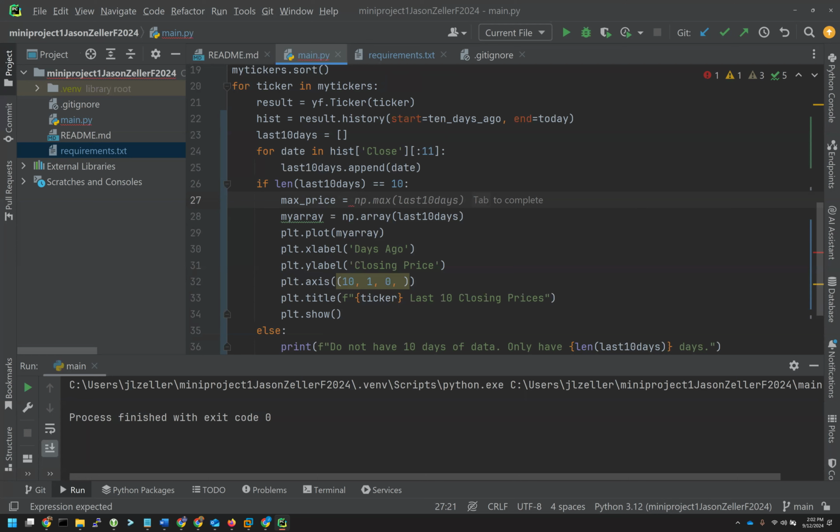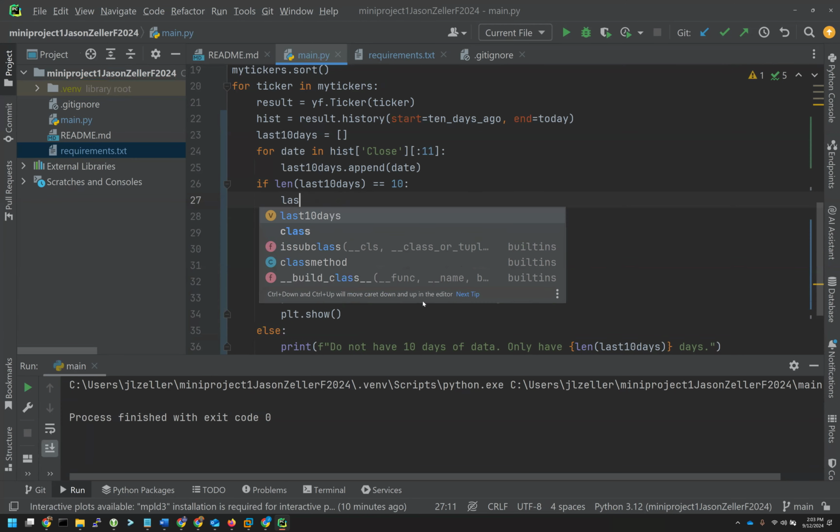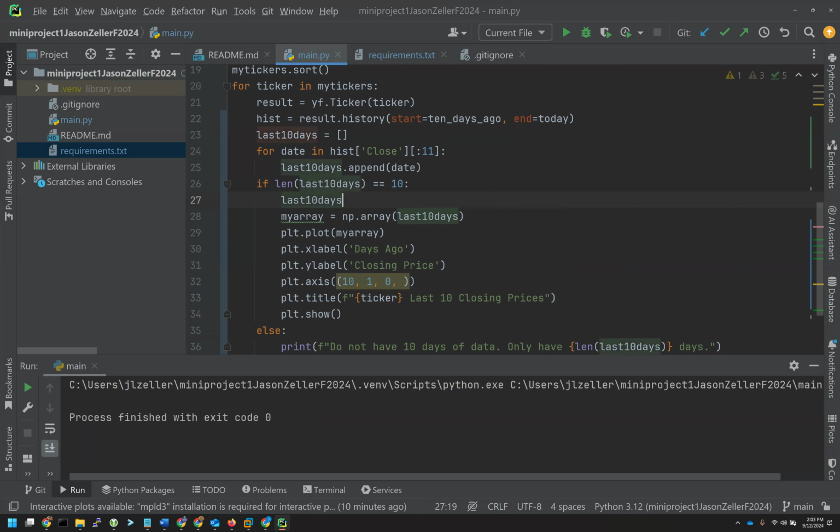well, it turns out you can do just that. NumPy will go ahead and calculate the max for you. If you didn't have the function of max, you would have to what with our list? Sort it, right? So we would just have to sort our list. So if we didn't have the fancy NumPy stuff, we have our last 10 days, which is a list, and we would say something like last 10 days dot sort, right?